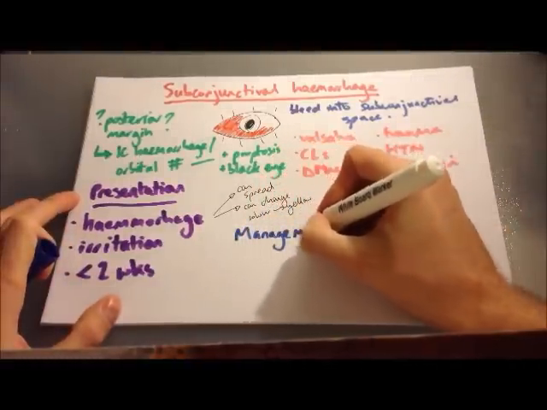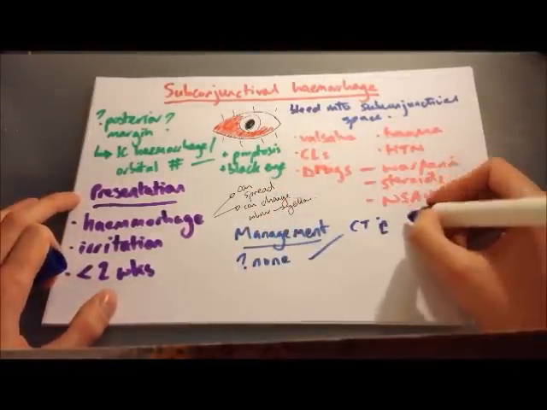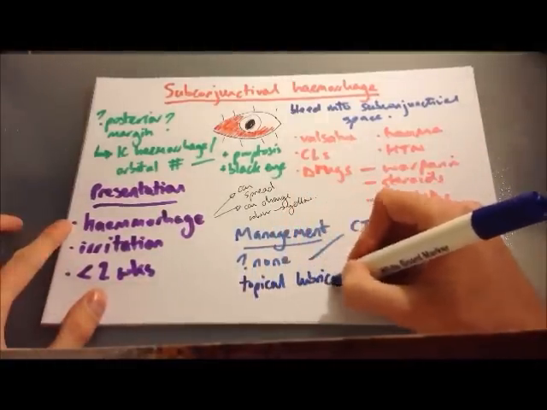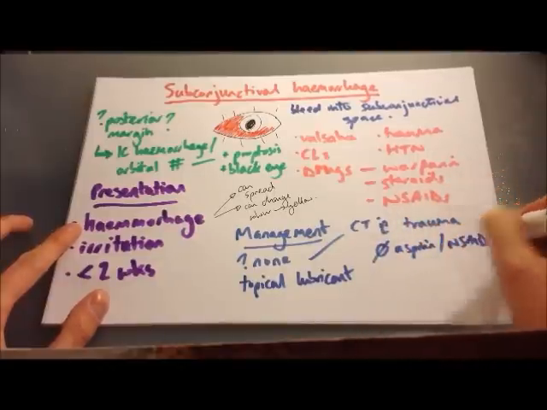To manage it is very similar to episcleritis. So it's often a self-limiting condition. Obviously, if you're thinking about trauma, you might want to consider a CT. You can treat it with a topical lubricant for the mild discomfort. You want to discourage things like aspirin or non-steroidals, which might make the bleed worse or take longer to resolve.